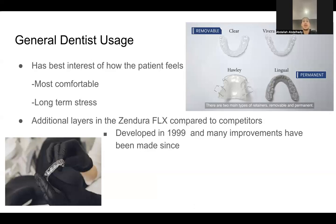The recent improvements of having 3 layers of polymers compared to unusual polymers makes a difference while handling the stress in the oral cavity. With this in mind, it allows the material to withstand way longer in the mouth and more comfortable for patients. Thank you guys for listening to our topic about Zendura FLX and the benefits it can provide to patients in today's world compared to their competitors.